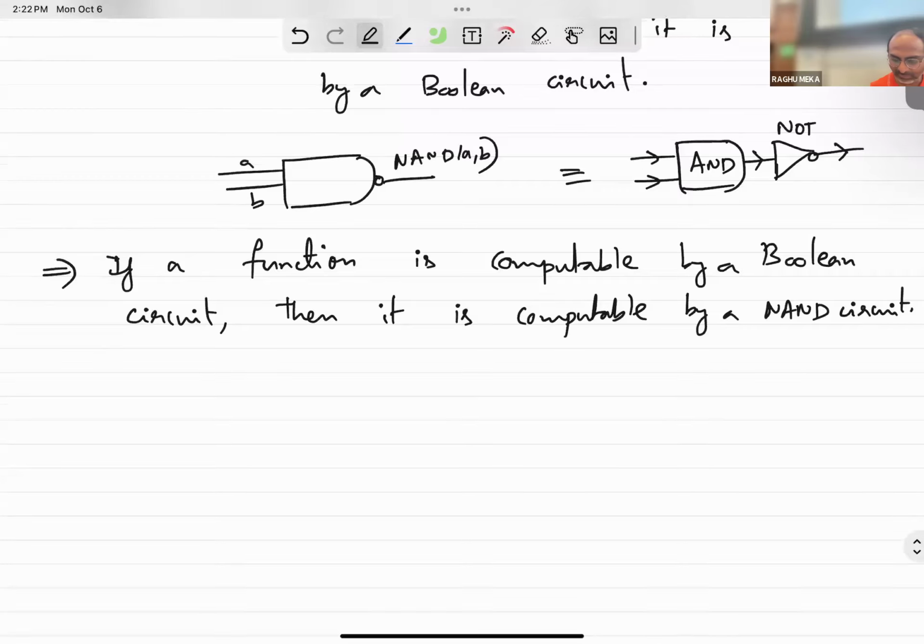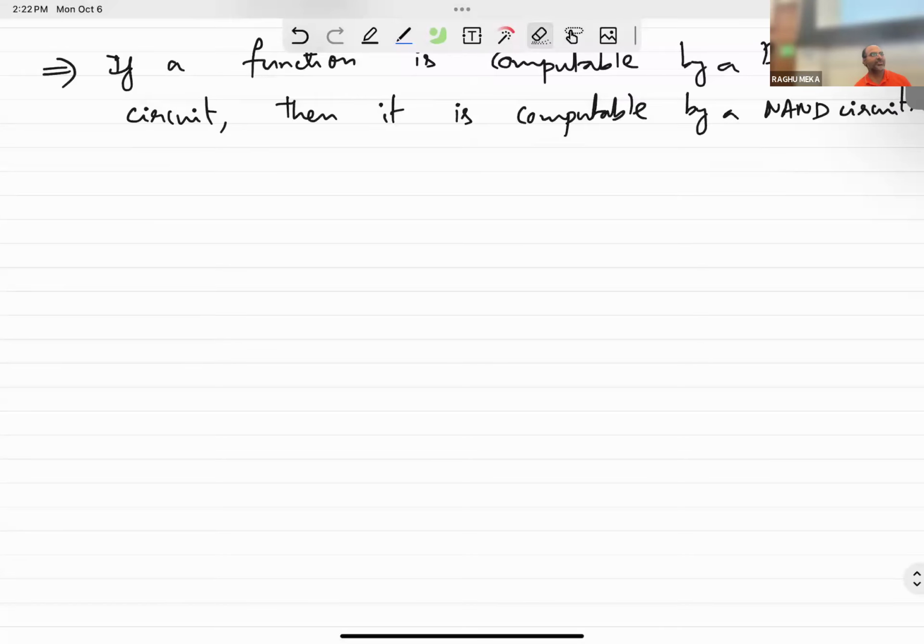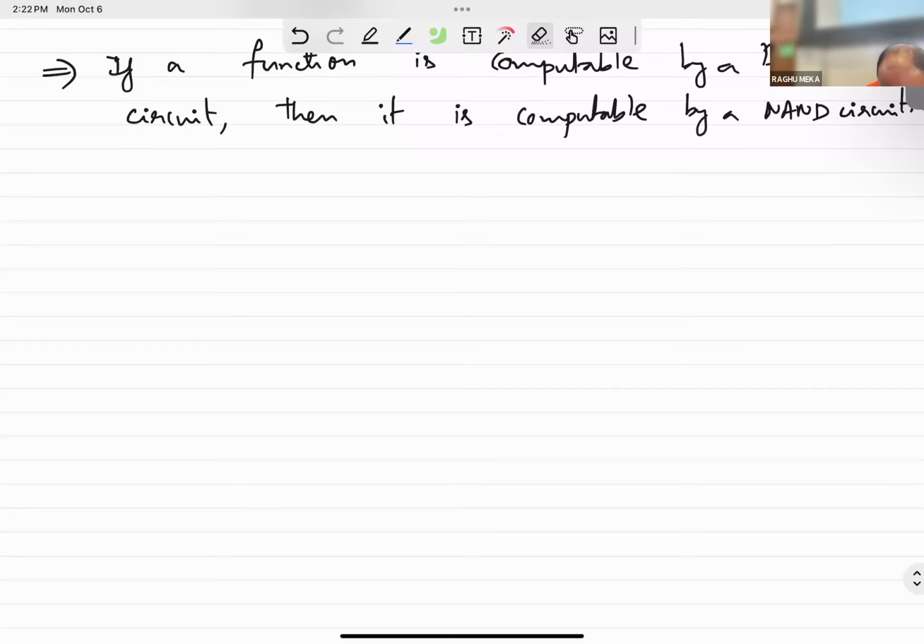For some other models we'll see later on, it's not so immediate, and such equivalences can be much more involved and sometimes very surprising. All right, so to do this, we have to walk through each of the simple operations and show how you can simulate them with only NAND pieces. So let's take the first piece. Let's just start with NOT.